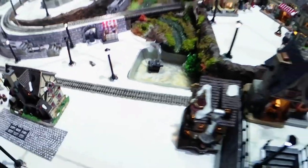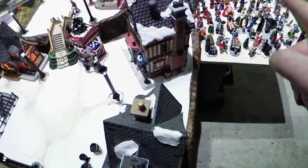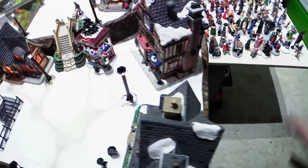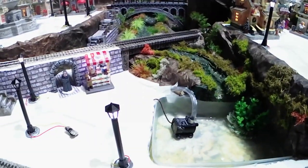You have noticed also the change of scenario. I don't have my styrofoam cutting machine there anymore, but I have all the figurines, and they will be there from now until the little plywood is completely empty. Don't worry, I will have enough space for everything, and just remember I also need to place a lot of trees. Let me edit some of this footage, then I will do my usual outro.